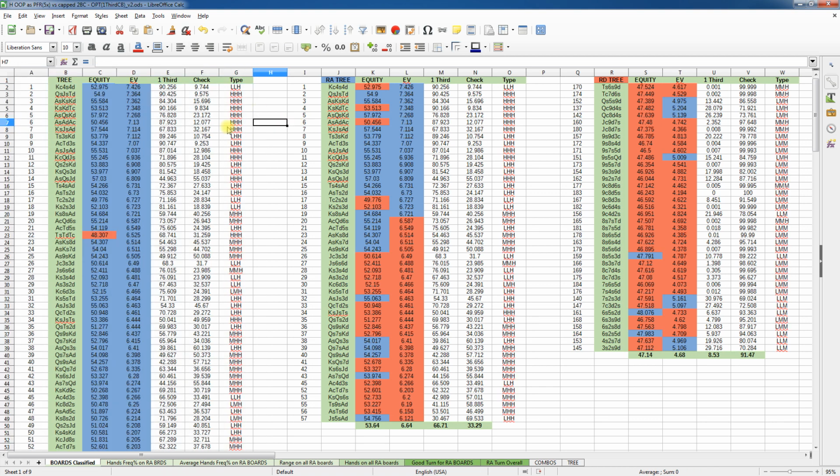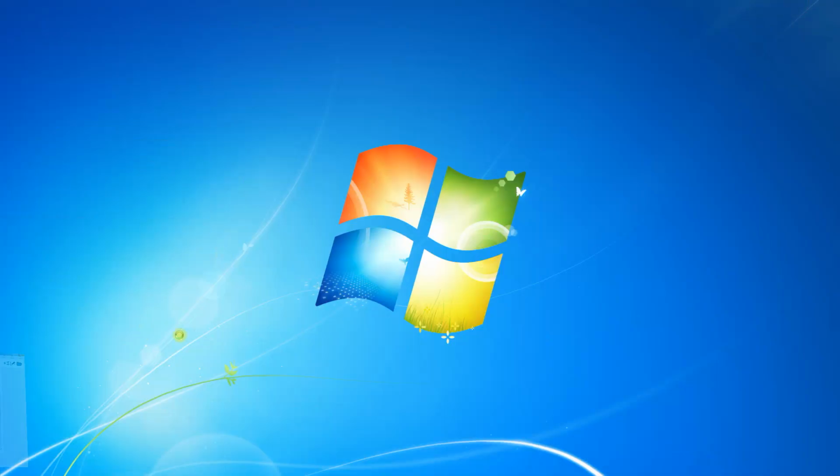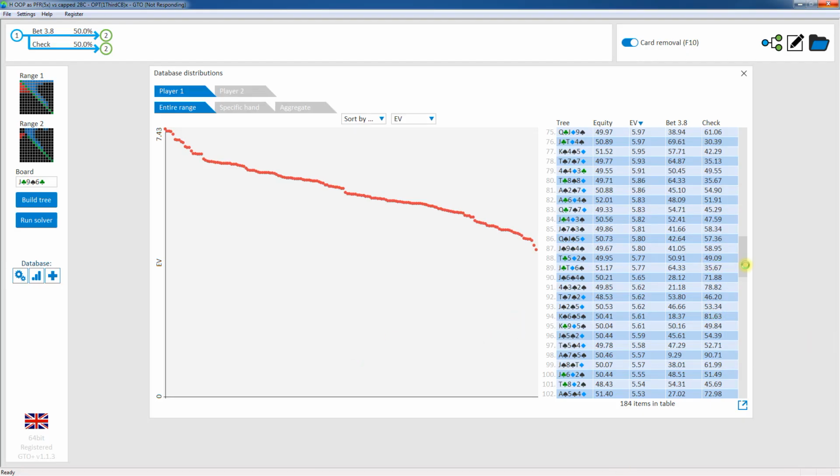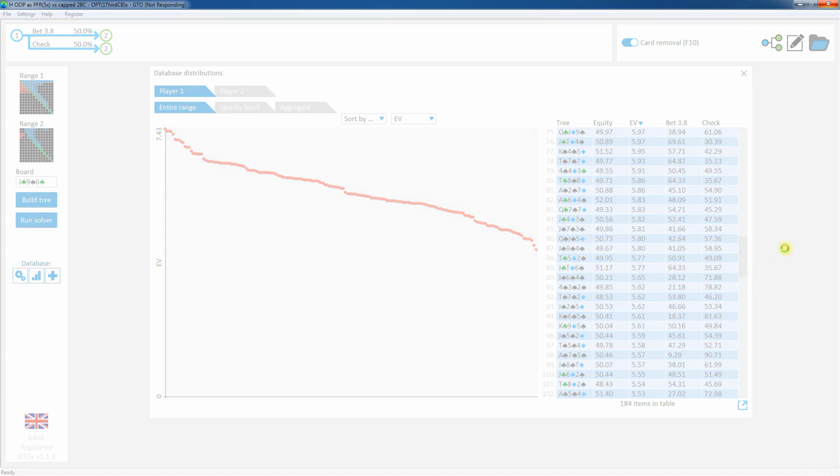And I put a number just on the left side of them, just to represent the exact same number that you're going to find in the GTO Plus file. So for example, if GTO Plus crashes on you like this, well, you just have to wait. But we can see through it.